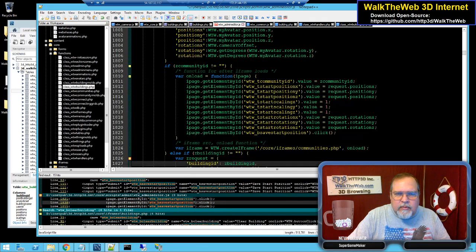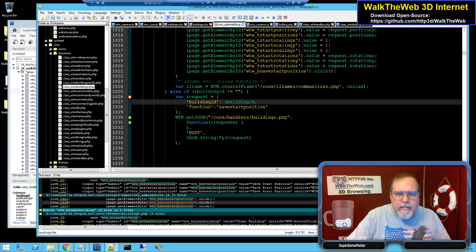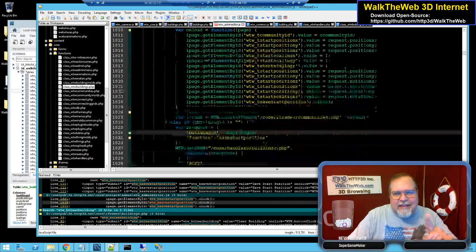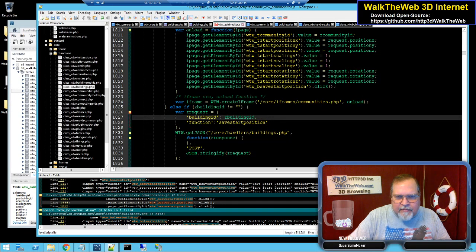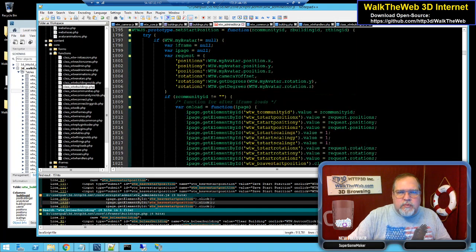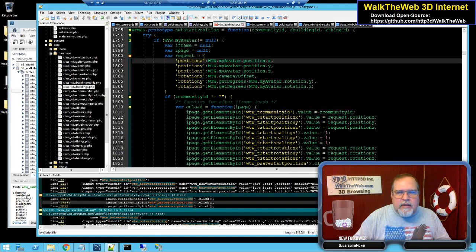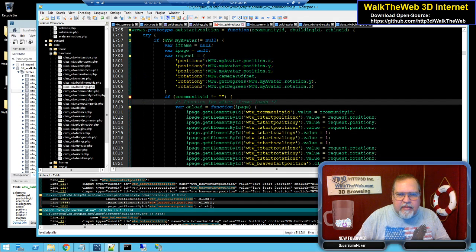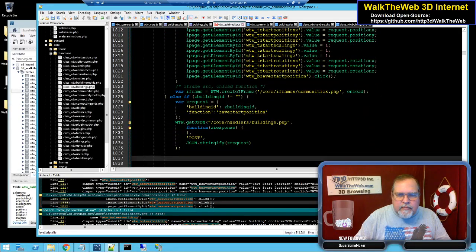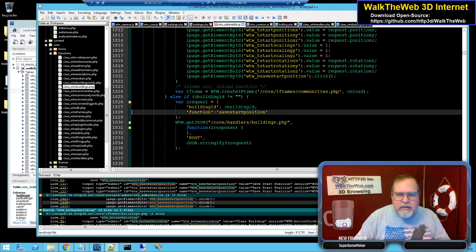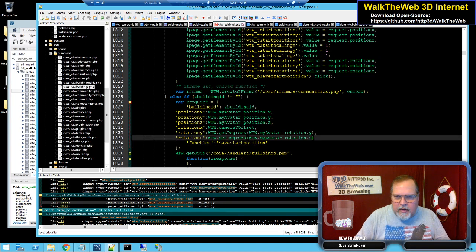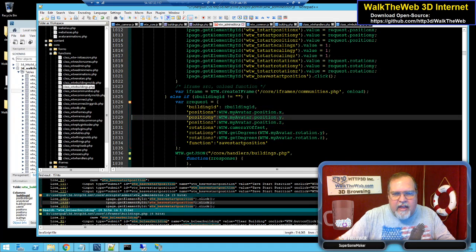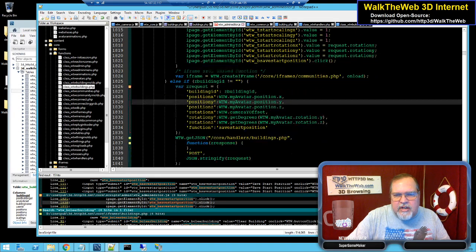Oh, what'd I do? Oh, I did this request thing. I'll take that out afterwards, but that's where I'm going to get my variables. We are going to use position and rotation values. Copy that. And put them right here. And I'm missing one comma at the end of that row. Okay, so now we have position XYZ and rotation XYZ.